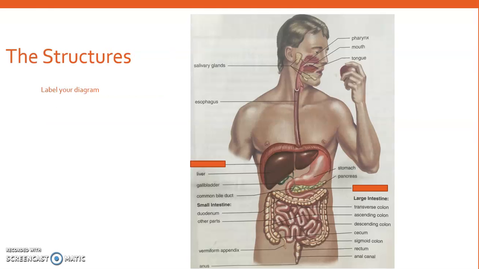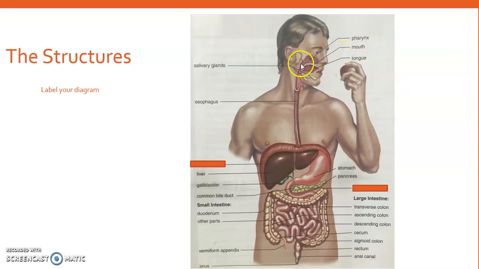So today we're going to look at the structures. This is a lot of things that you need to copy down. We're going to take these one step at a time. I know this is kind of an overwhelming diagram, but we're really going to break everything down. So we'll just go over it quickly here. Lots of these structures we've already talked about when we looked at the respiratory system.